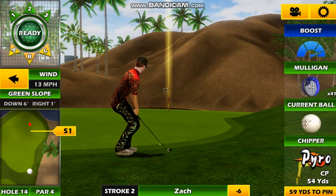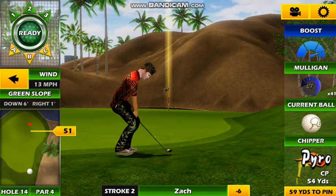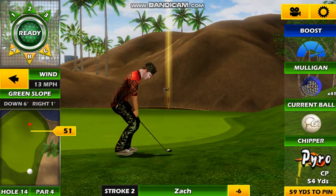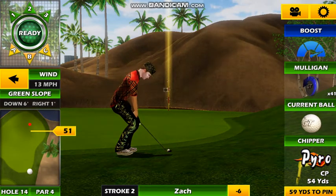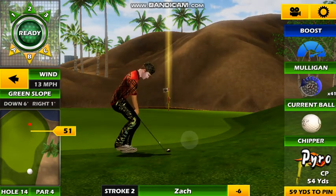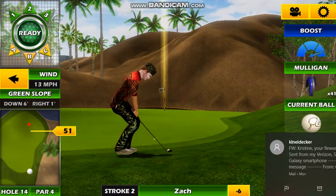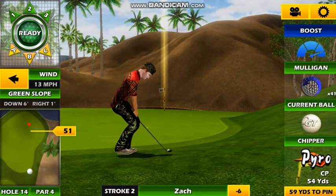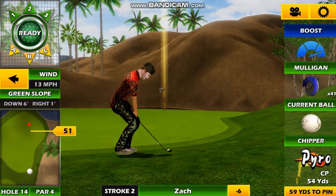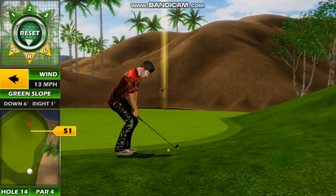Now, one of the things that I can do, there's a couple things. We can still use the chipper. 51, 59, this might barely get there. A lot of times what I'll do is maybe top spin it, but since there's so much of a downslope, I'm just going to kind of go for this. I don't expect to make it, but I could. I guess we'll just see. You have to play a reasonable amount of wind, and that's what you can see that I'm doing, because the ball is going to deflect to the left, and I'm hoping it kind of gently curls back to the right at the end.